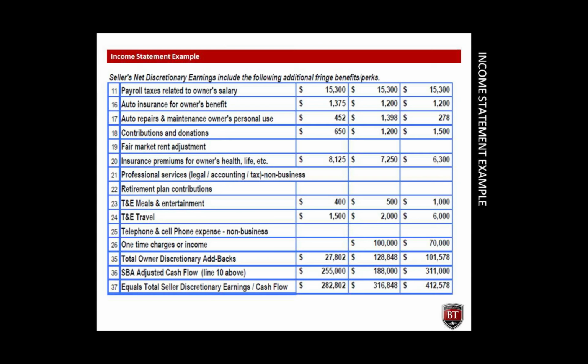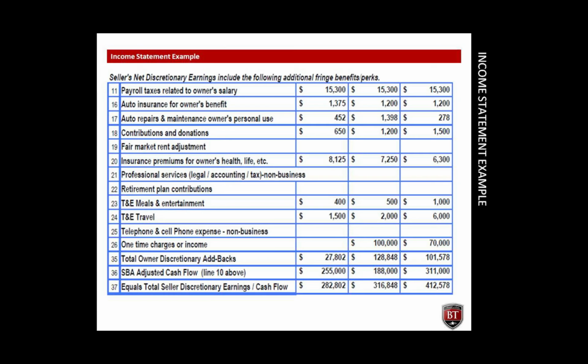Now let's look at the discretionary items. Note that the things we are doing in this example involve adding to the cash flow of the business. There could be items that would deduct from it. For example, other non-operating income that doesn't affect the business should be deducted. Items that are commonly added back are: 1. The payroll taxes on the owner's salary. Automotive expenses related to the owner's vehicle, contributions and donations for favorite causes. These may be to a church or school, for example.